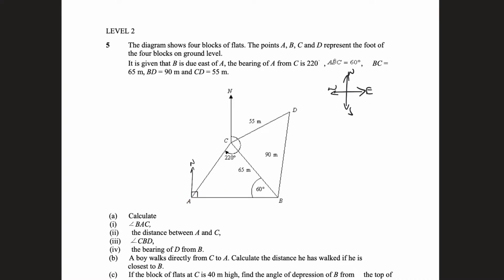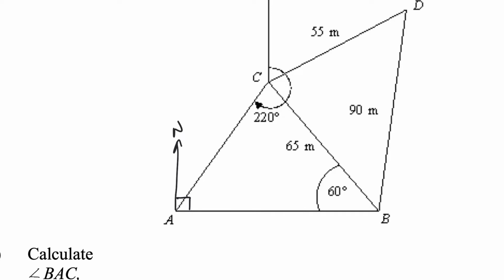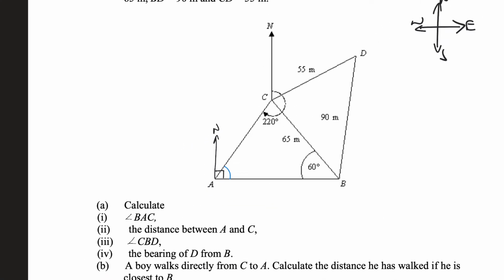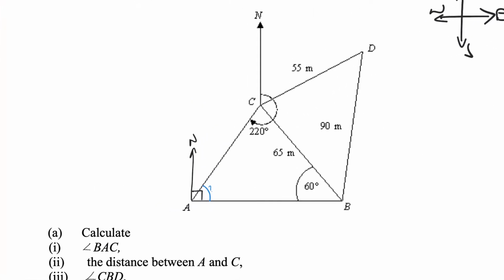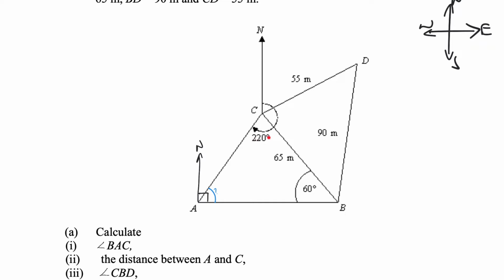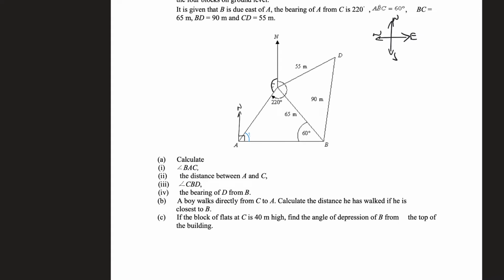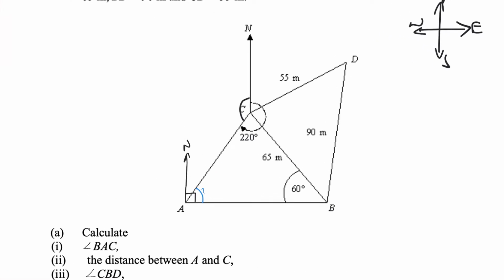So the first thing we should do is really try to note out the angle we're trying to find. And it's not that straightforward at first, because when I first looked at this question, I was like, wow, I can't find this angle, and I know this length and this angle is, but it's not that easy. But one thing I could do really is, quite conveniently, since this is 220, I could find this angle, right? I could find this angle, and let's call this point N1, right?